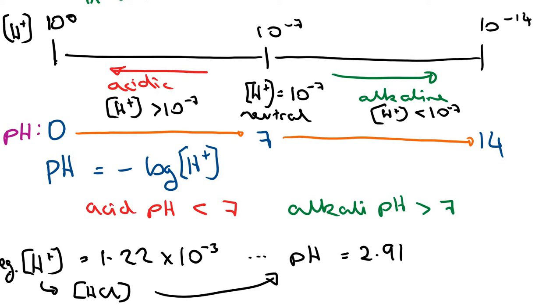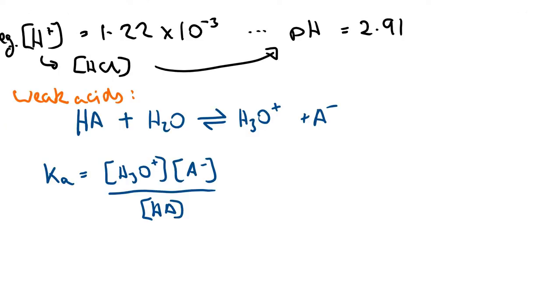But it changes for a weak acid because of the fact that a weak acid exists in an equilibrium whereby only some of the molecules have dissociated. So we're going to look at that now. So for weak acids, we know that the acid itself, when added to water, will dissociate into H3O plus and A minus, but because there's not full dissociation, we can set up an equilibrium, and if I want to calculate the equilibrium constant, Kc, it will be equal to this concentration times this concentration over this concentration times this concentration.